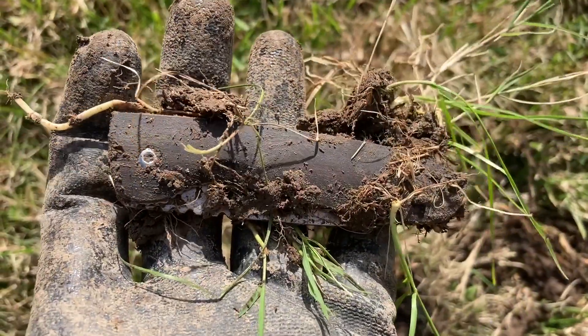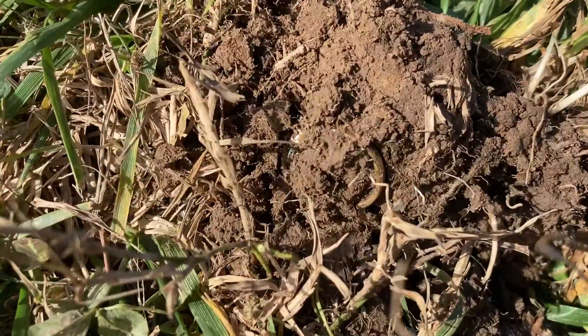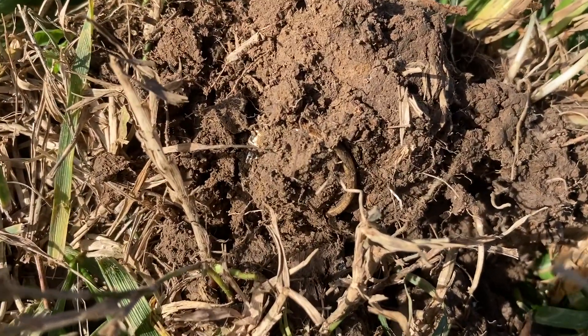I've been down here for about two hours now digging trash, and I just got a 70 signal. Popped my plug and at about an inch and a half down I've got a ring, and it looks pretty good. Please God, let this be a real ring and not a fake. I've left it in situ right here — that looks pretty good. It rang up right to be potentially gold.